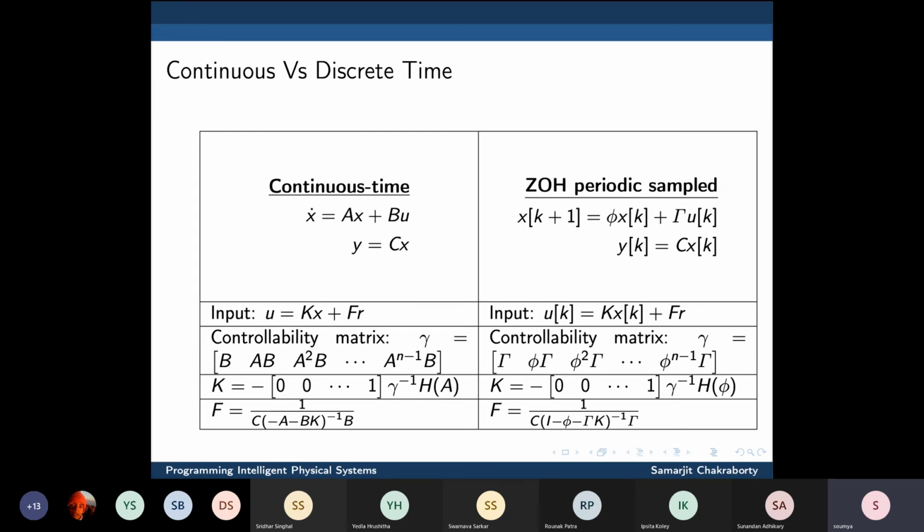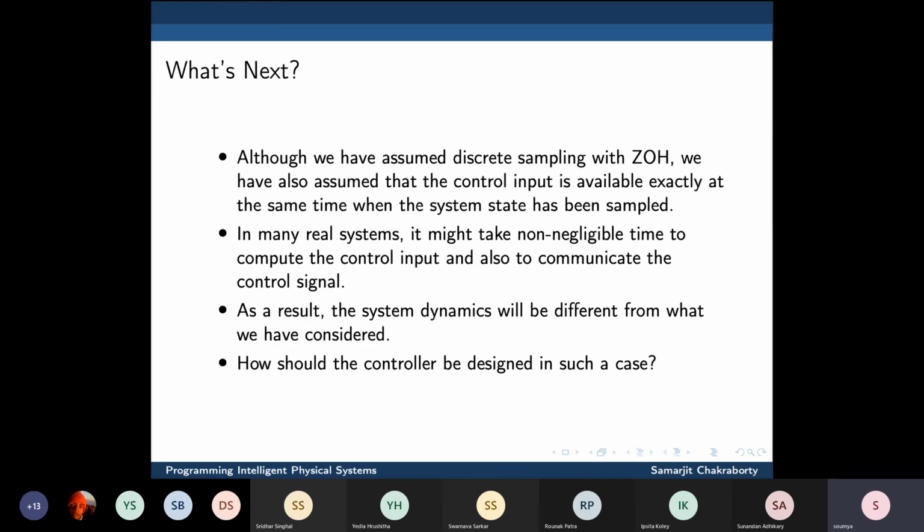Now consider that you have a shared processor, many controllers, all of them running with some periodicity, and they have been co-scheduled using EDF or RMA or something, right? So that's the link between the performance of the control loops and the scheduling, sampling period, schedulability, and everything that we have discussed earlier. That's where you have scheduling interacting with control design, and that's the true objective of CPS design that is coming into play. Okay, we'll pick up from this point in the next lecture. Thank you.